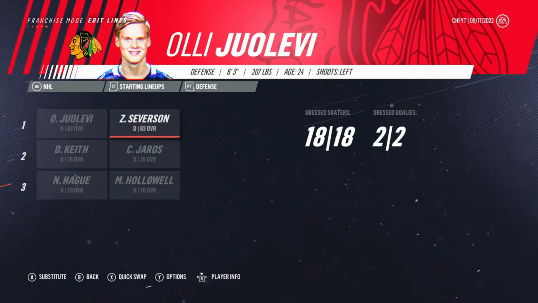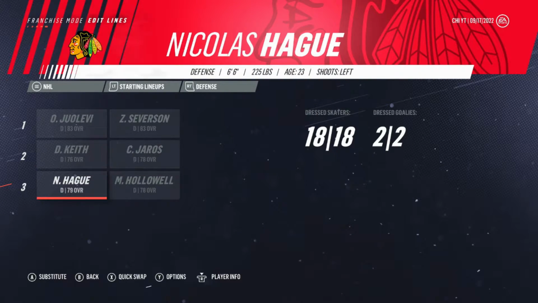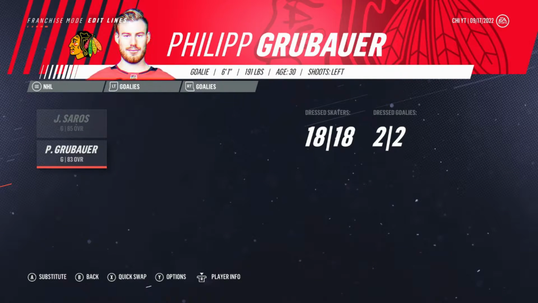So Ulevy and Severson's going to be our first line just for the preseason. And then it'll kind of be a battle between everyone else. Then on goaltenders, as we remember from last time, we were not able to get Dubnik due to contracts and not having enough money. So we signed the next available goaltender on the market, which personally is not that bad. We got 83 overall, Philip Grubauer.